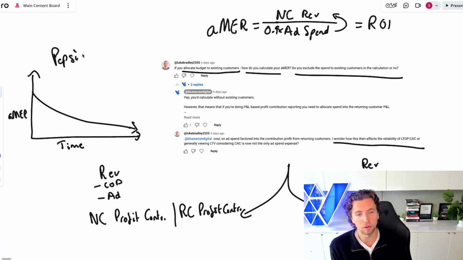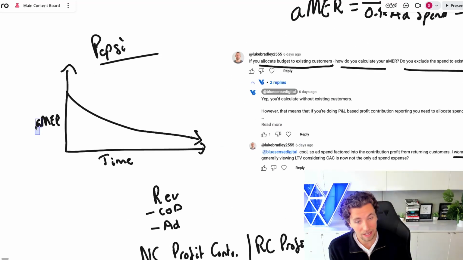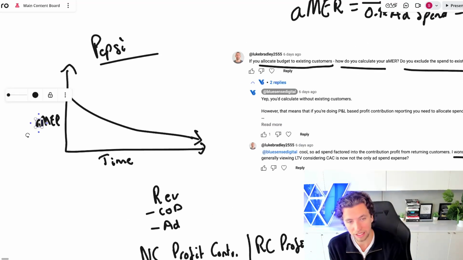And so then you look at their acquisition MER on acquiring brand new customers, and you're like, this is a vanity metric. It doesn't really matter. What they should be focusing on is acquiring new generations as they age into the soft drink market. But looking at this as an index for paid media performance is kind of irrelevant. So what do you do here? Well, you look at MER, so you can just completely re-index towards MER.